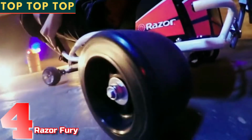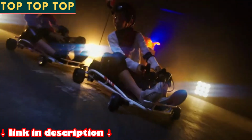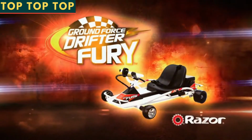Drifter Fury. With a race-tuned chassis and super slick rear tires, you can enter the world of fast and furious drifting. Just pull the handle and the Fury leaves an awesome trail of sparks. With the Razor Fury, you can drift through corners as you become the neighborhood drift king. Super fast, super furious, super fun. Get your drift on with the all-new sparking ground force Drifter Fury from Razor. Parental supervision recommended.